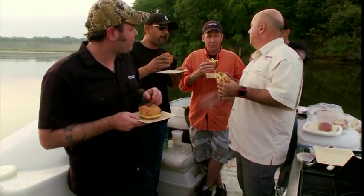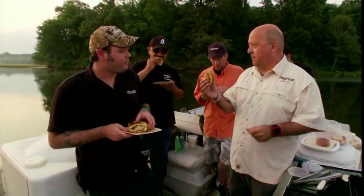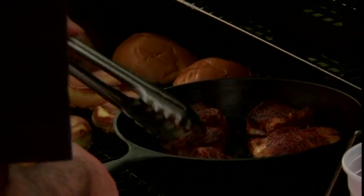So it's delicious. Its versatility is just fantastic. This is not a bad way to cook this fish. Not at all. Look at that. Delicious. Absolutely delicious. Thank you. It's a great fish sandwich. I mean, it helps having someone that can cook their ass off make it. It's flaky. It stands up to all that seasoning. Yeah, that's delicious. Why with snakehead, the thing I like is it'll take what you give it and it'll still shine.